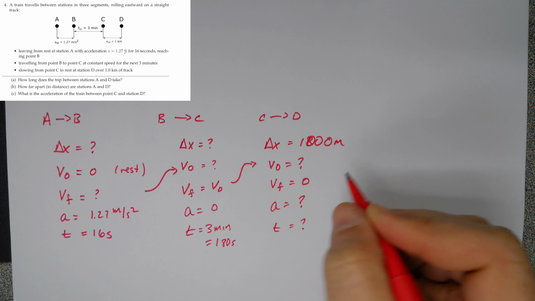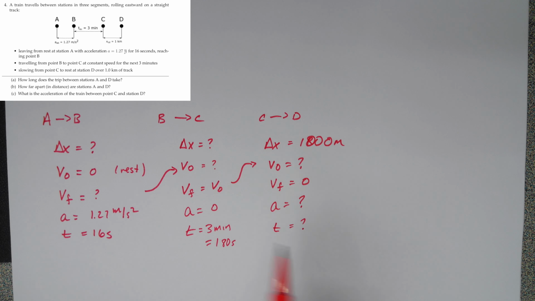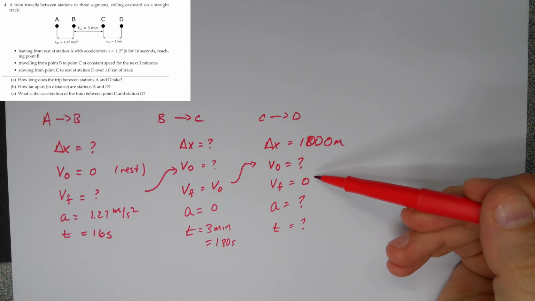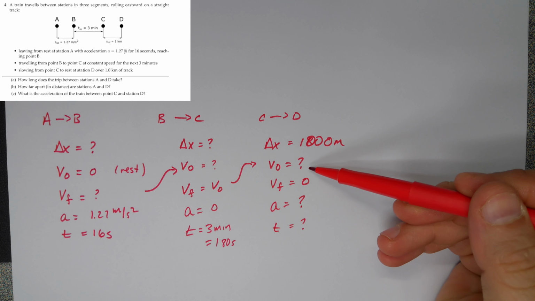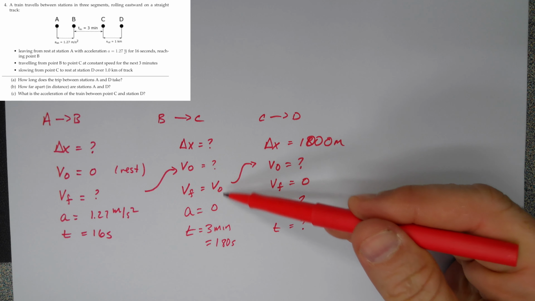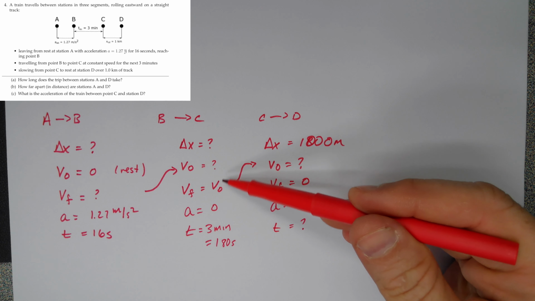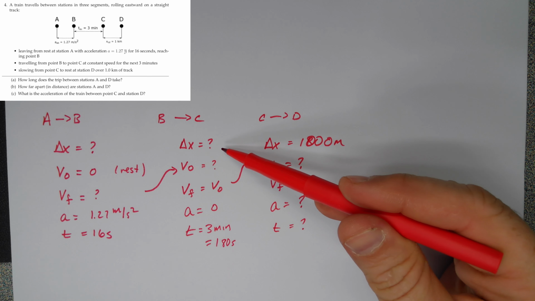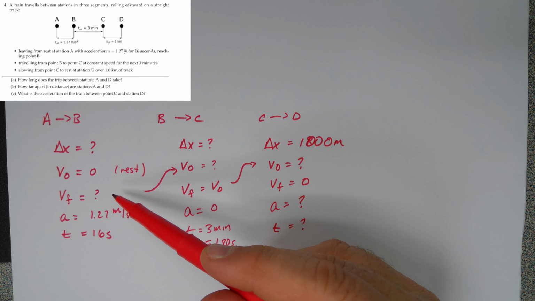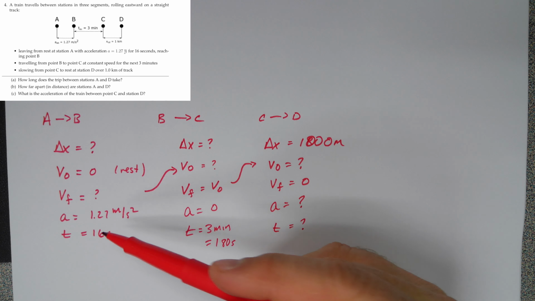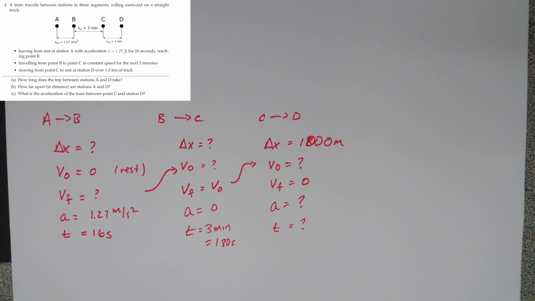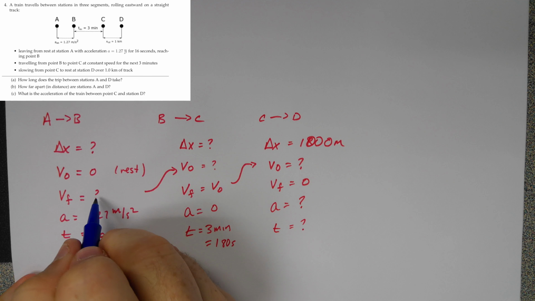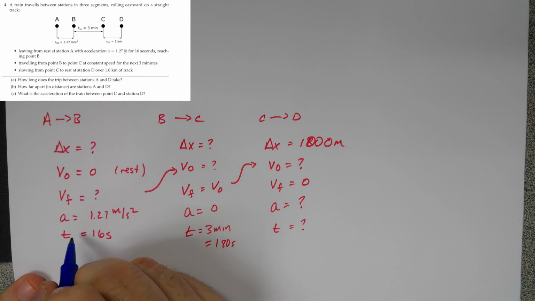All right. So once we get V initial, we would have a third thing here. We have 2 things here. Once we get V initial, we'd have enough to get the distance. That comes from here. And so over here we have 3 things. It makes sense to start filling in the table from A to B. So we want to know what this V final is, and we want to know what delta x is.